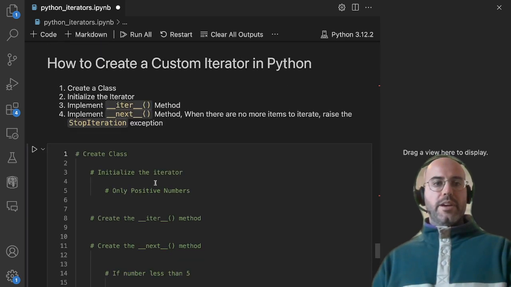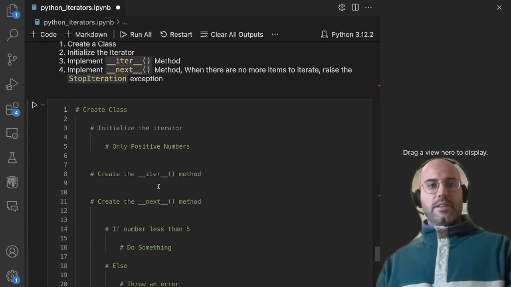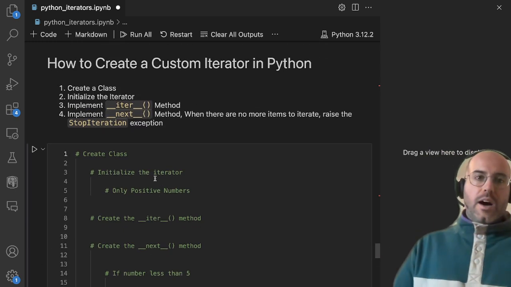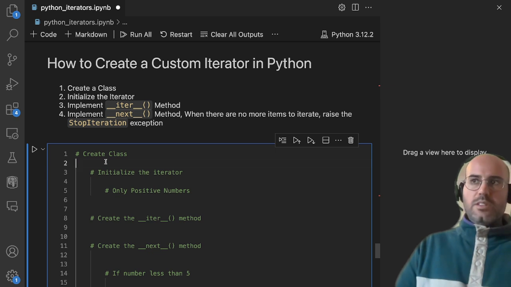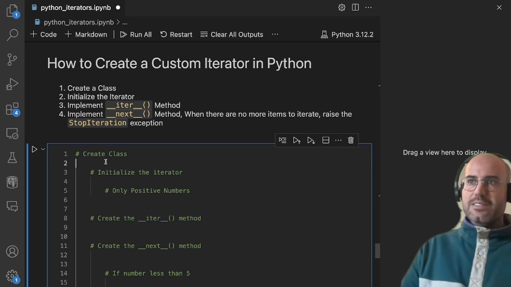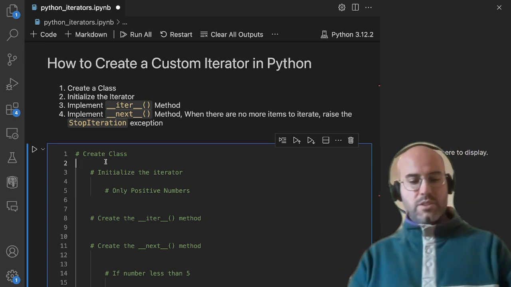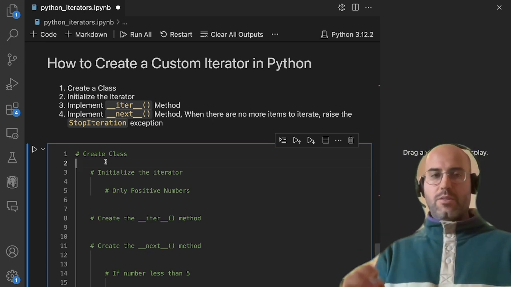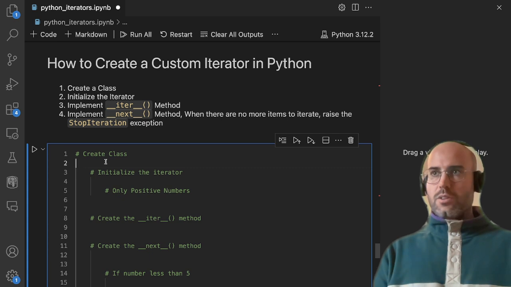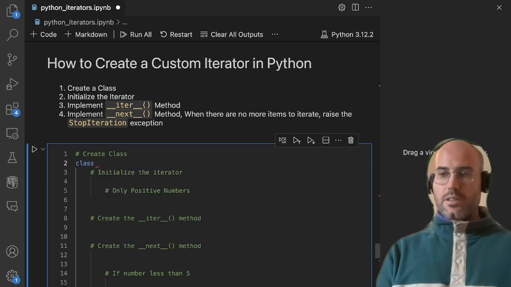If you want to create your own iterator, it can be complex. I will not go into the depth of Python classes, but I'm just going to show you an example. If you don't know how this works, I strongly urge you to take a class on object-oriented programming.